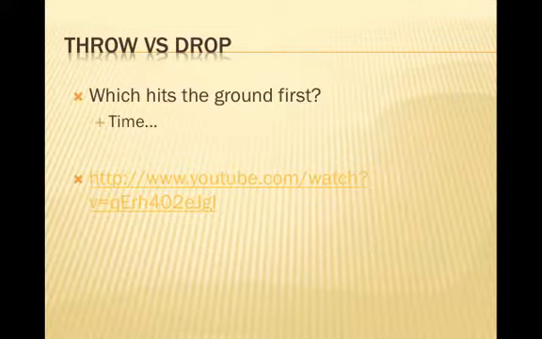All right, so here we want to talk about which would hit the ground first. If I took two objects and I threw one horizontally and I dropped one just straight down, from rest, which one would hit the ground first? This is important. This is a connection between horizontal and vertical components that you can use, and I'm going to show you a video that demonstrates what would actually happen if you threw an object horizontally and dropped an object from rest, both from the same height.